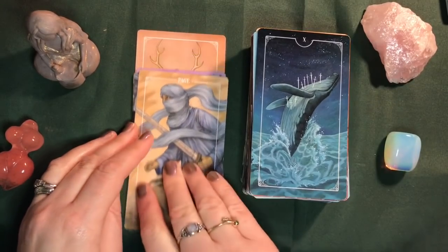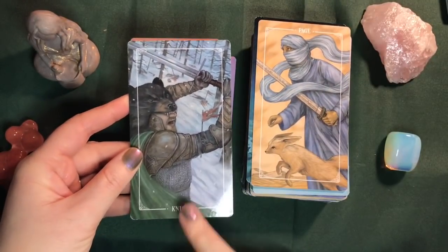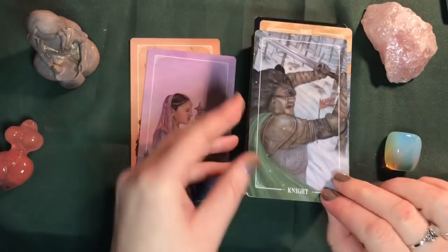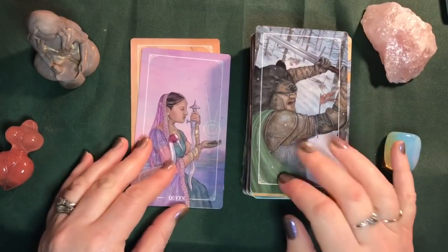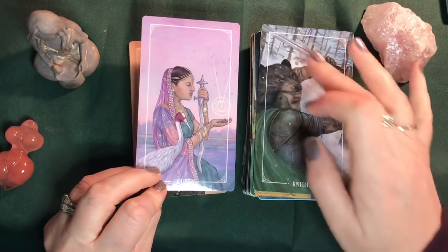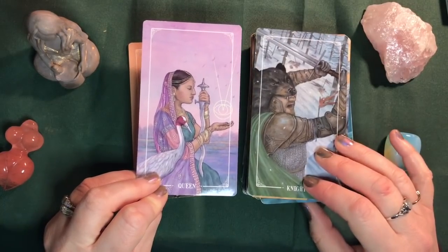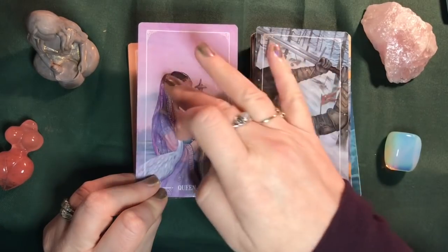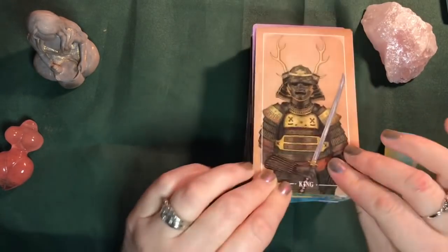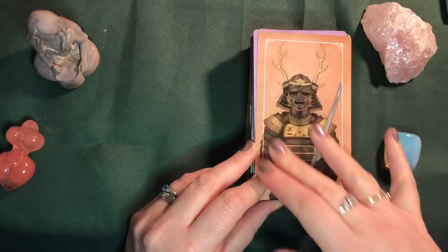And then these, I'm not so fussed on. The page, I don't mind actually. The knight, super aggressive, this is a battle. And because the Knight of Swords is my kind of Myers-Briggs personality card, I don't identify with that strongly. Well, not at all, really. It just doesn't really speak to me, that card. This one a little bit more so, with the more kind of inner seeing as well as outer seeing. And again, the king, like a lot of the kings in this deck, is more, we can't see into him.